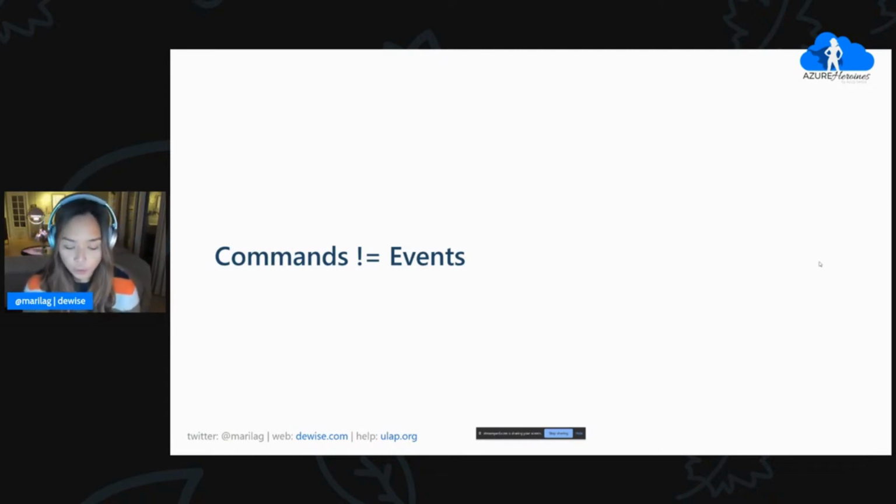You have a command handler. And once that action is completed, events are triggered. So events are triggered at the completion of an action. When we say completed an action, it can either fail or succeed. It's still completed. Both are events. You have a failed event or a succeeded event, and you still need to handle those kinds of events.